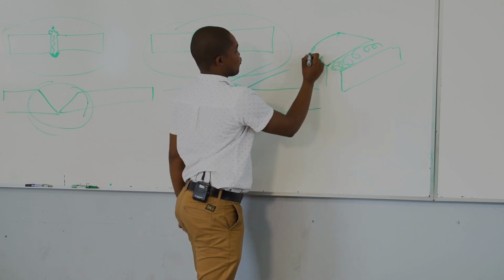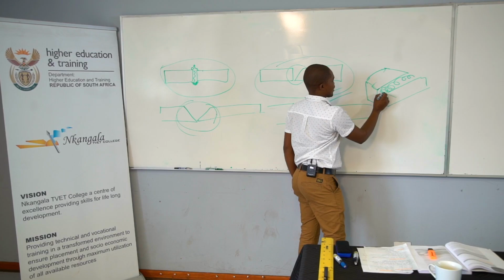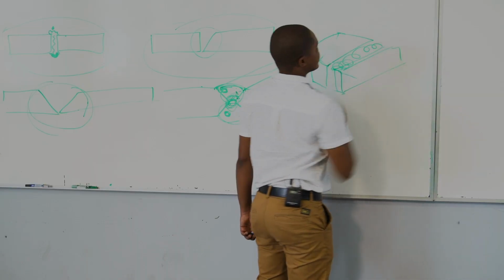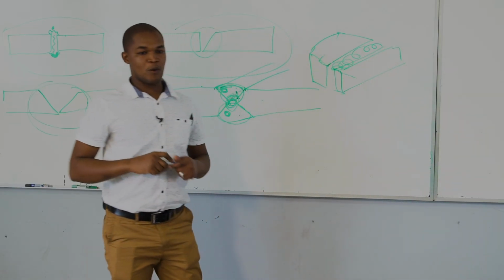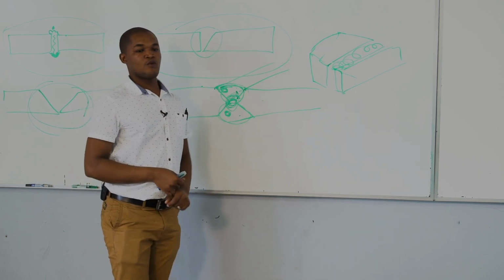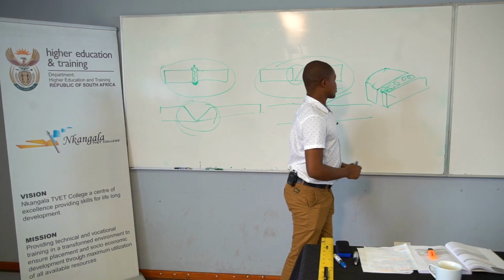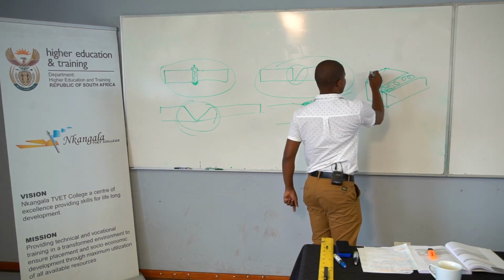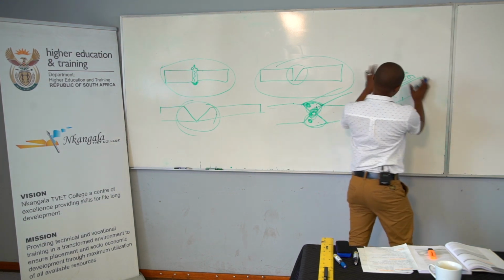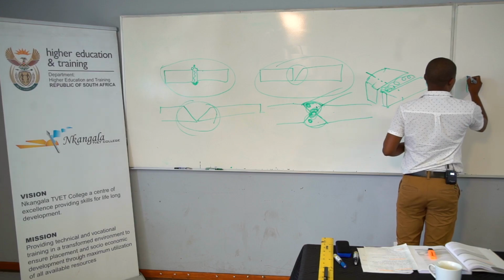So we know everything looks fine, but is it the correct welding that you have done? How do we know that? By checking for defects. What defects do we have on the welding? We've got the cracks, we've got porosity, we've got lack of fusion, and incomplete penetration. So now we're going to cut the workpiece here to check for defects. If there's nothing on top, the welding looks good. We're going to cut your workpiece.